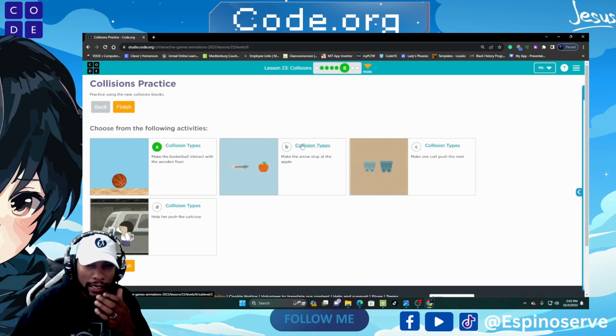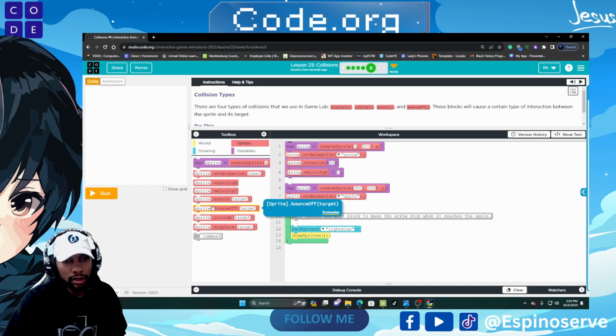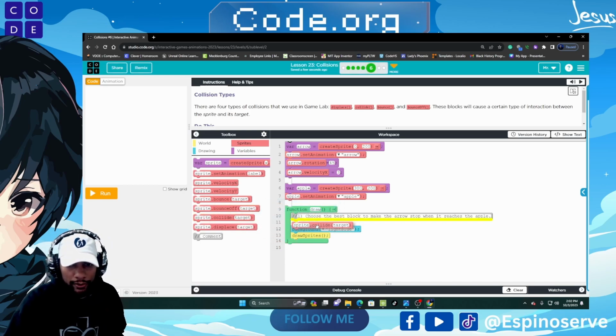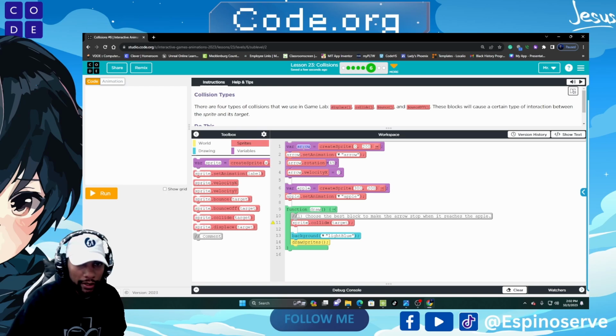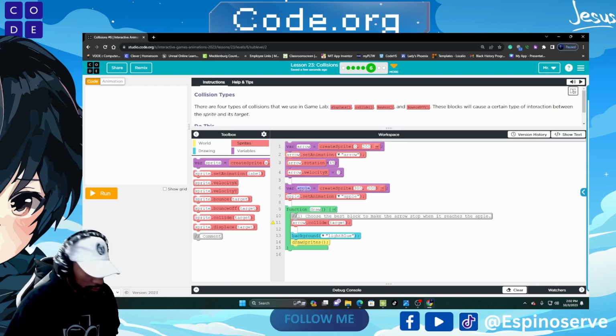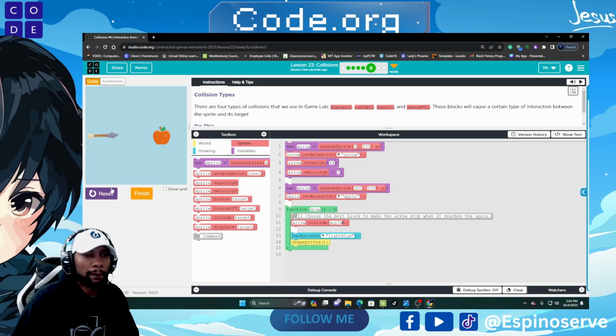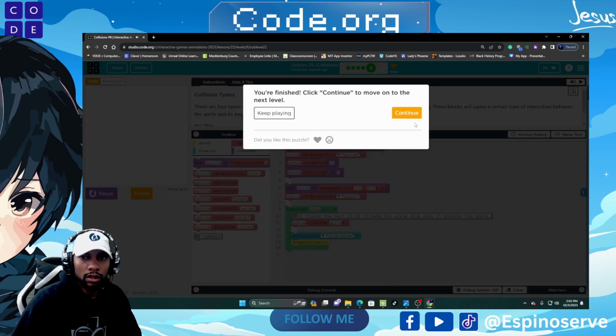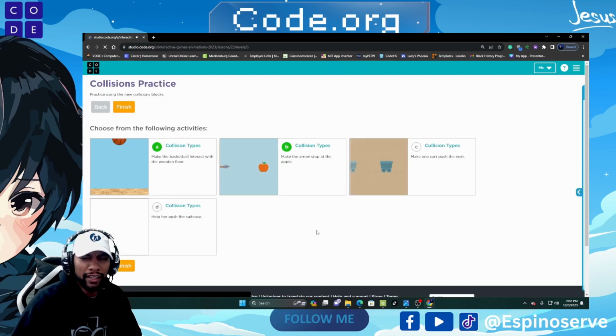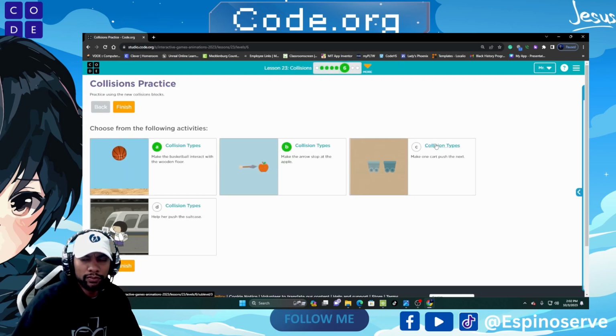The next one, obviously, in this case, is collide. And so again, collide. And again, you got the arrow. That's the first thing you're targeting. And you want it to collide with the apple. All right, and just run it. Bing, right? And it stops. Pretty simple. I'm glad you got that if statement on there. That'd be cool. All right.